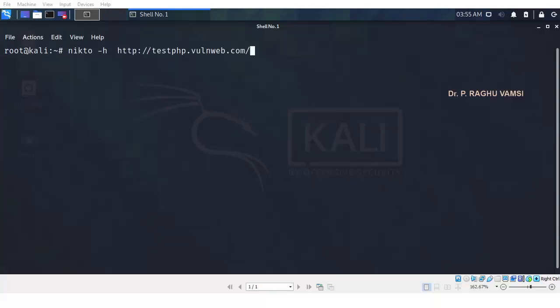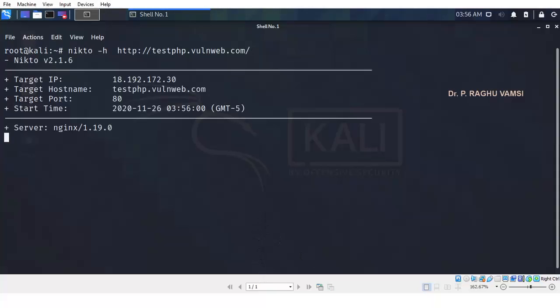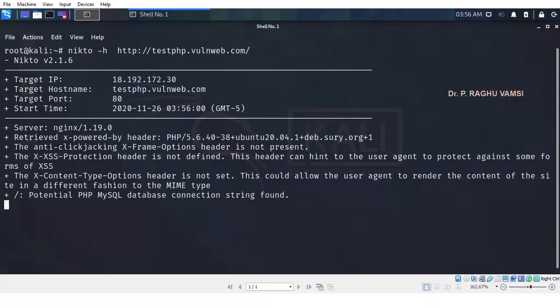Run nikto -h, where -h is for the host, and provide the host name, that is the website name. Then it will start searching for vulnerabilities. Make note of the vulnerability number and go to the CVE repository to find out what the vulnerability is. How can we exploit that vulnerability?